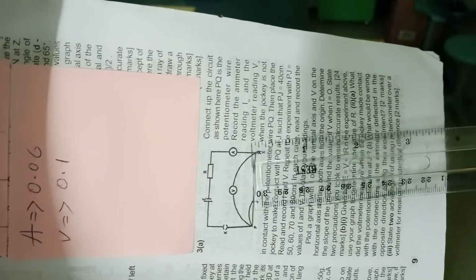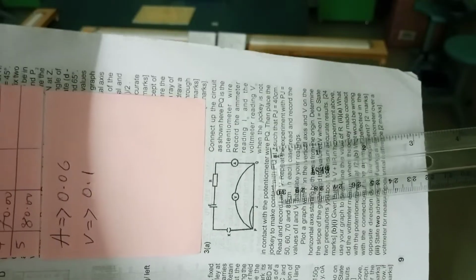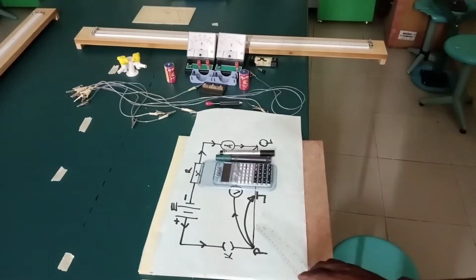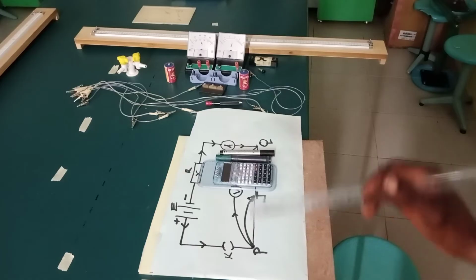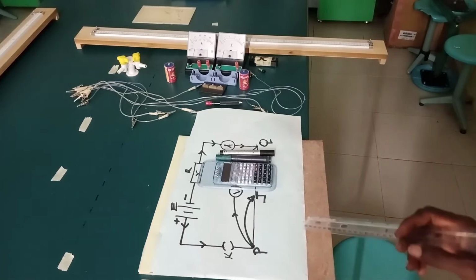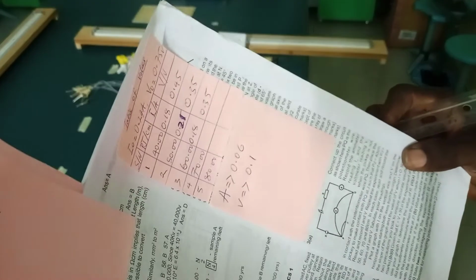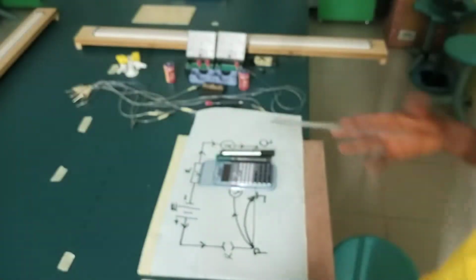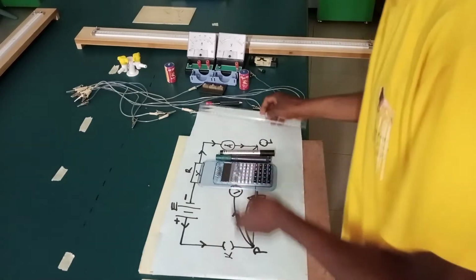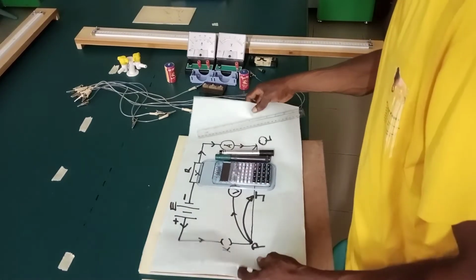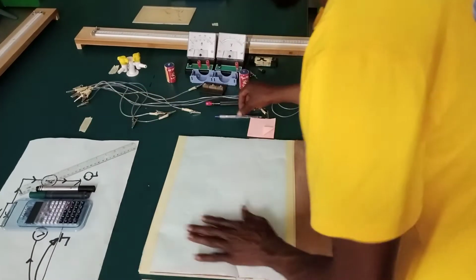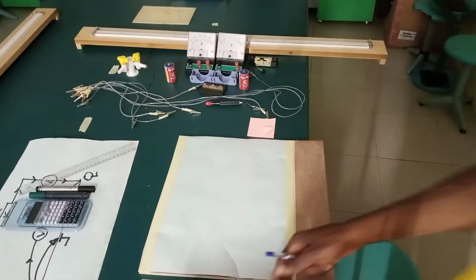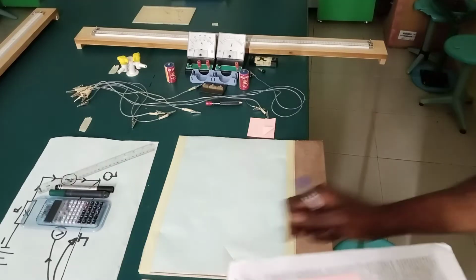The circuit diagram here is not too obvious, so I have drawn it down here as you can see on the book, and I'm going to teach you how to connect the circuit diagram correctly, and then we'll run the experiment. Another thing I would like us to do is quickly generate the table of values. The table of values is very, very important in every physics experiment. The table of values carries the highest marks.